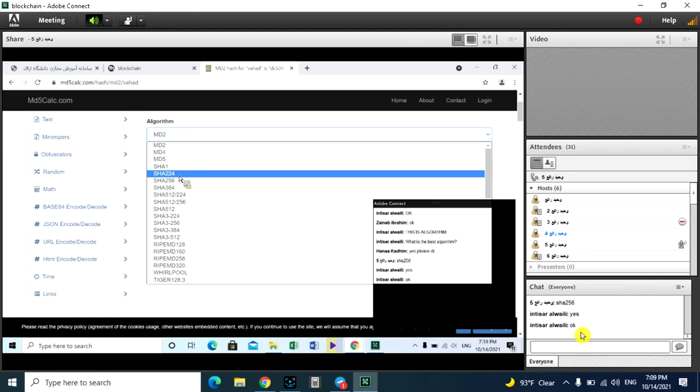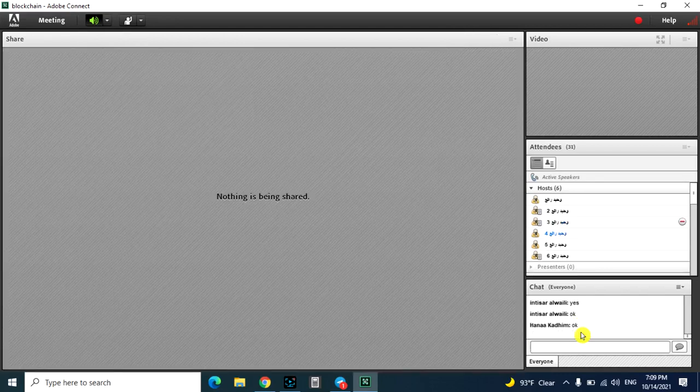SHA-2, the family of SHA algorithms, secure hash function algorithm. Okay. Let's go back to this slide.